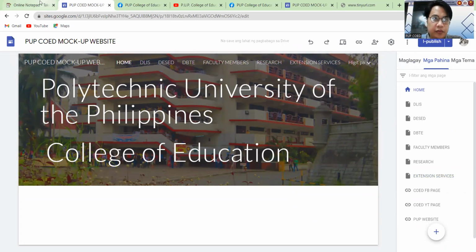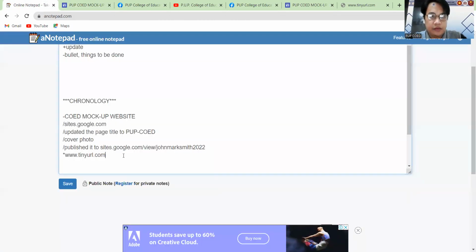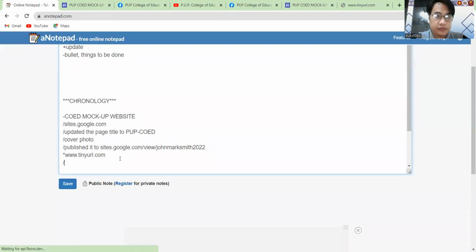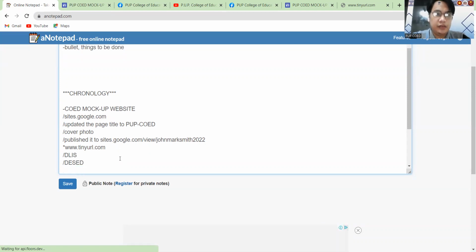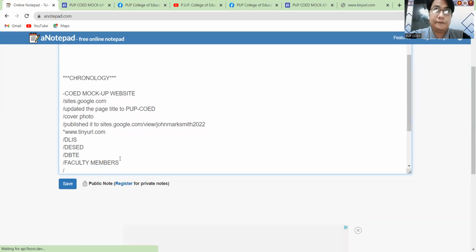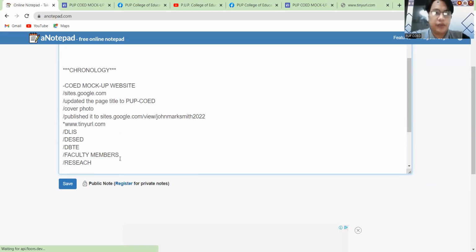And make sure to update our notepad here. So we added the DLIS, the SED, the DBTE, the faculty members, the research page, the extension services.